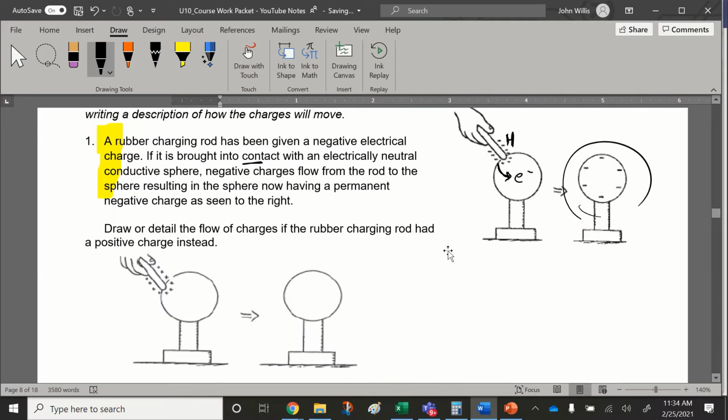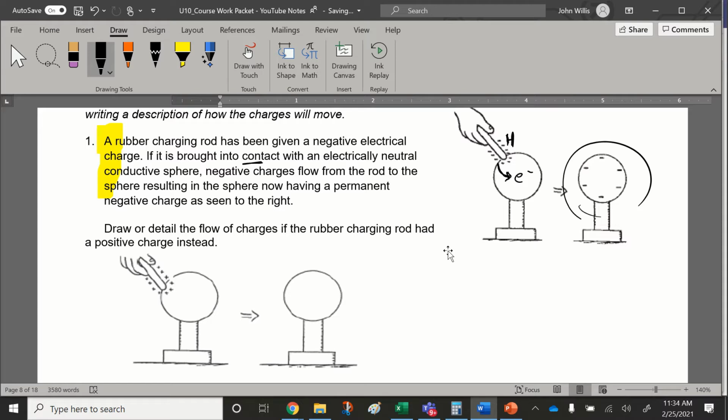Now, the way some older textbooks or diagrams might describe this, second version, is if the charged rubber rod was charged positively, meaning it had a lack of electrons. Some physics textbooks or really old sources, like from Benjamin Franklin, or the 100 years in between Ben Franklin and when we discovered what the structure of an atom was, will have positive charges moving back and forth. It's very important that we recognize that that does not actually happen.